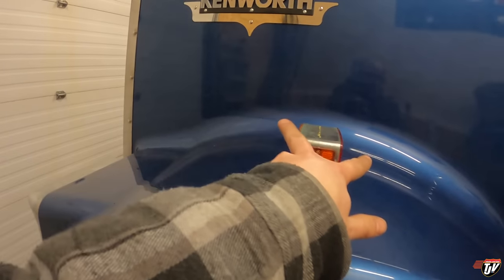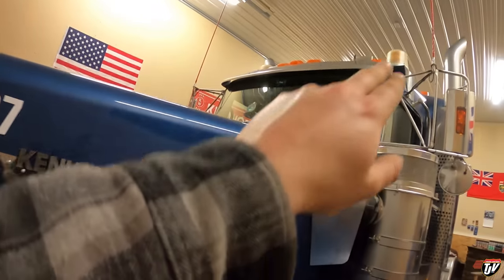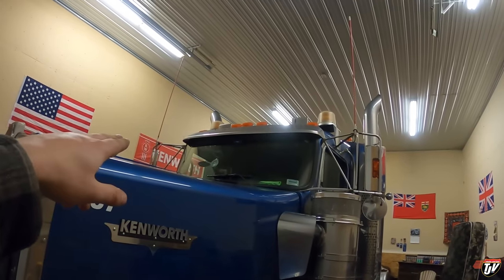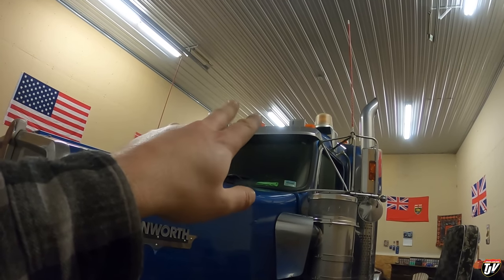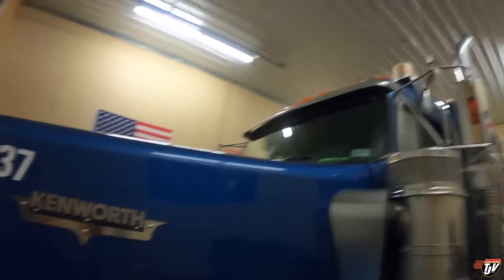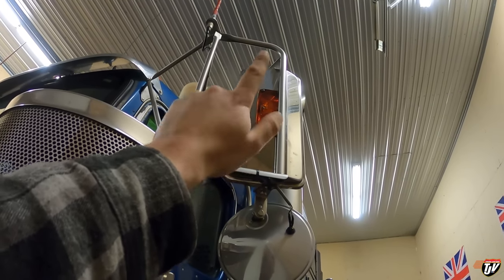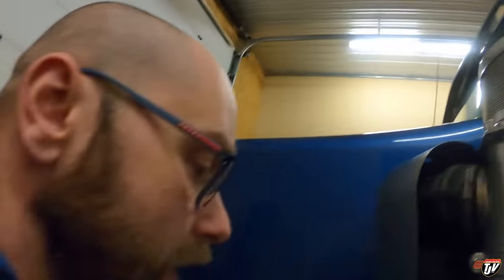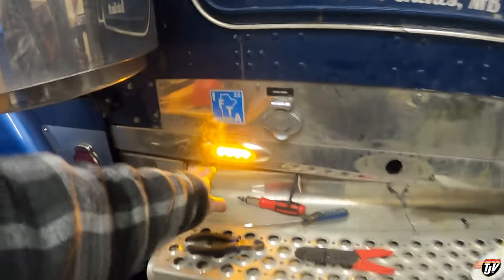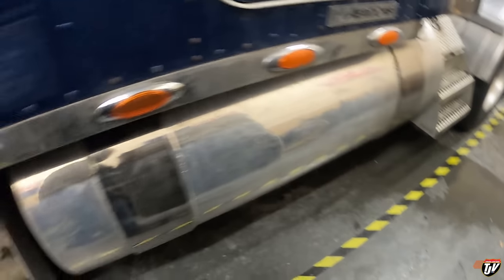I've got new fender signals — they've got the little visor on them too, on both sides to match this front light. It's going to be a clear lens. Both rows on top of the cabin and on top of the sleeper, I've got new marker lights coming that'll be here next week — clear lens as well, amber lights but clear lens. And if anybody knows where I can get a clear lens replacement for this one here, I'd be interested. I'd like to get a clear lens with orange bulbs. These are all being replaced as well, also with clear lens — amber lights, but that'll be for next year, after New Year's sometime. They'll all have new ones, and they'll be a lot brighter too.